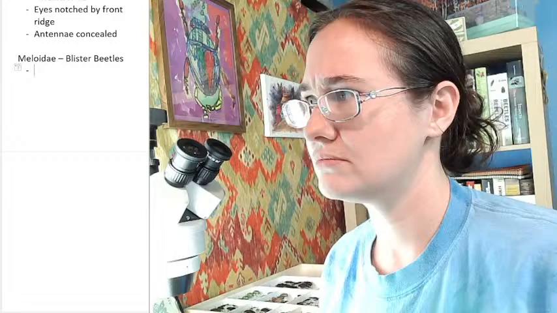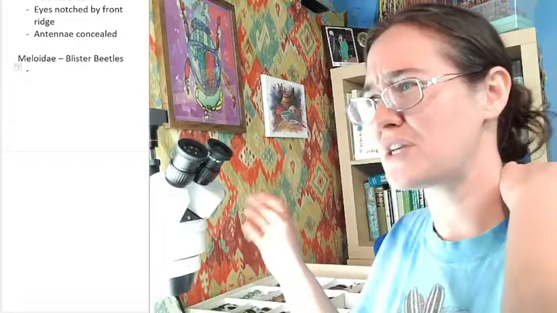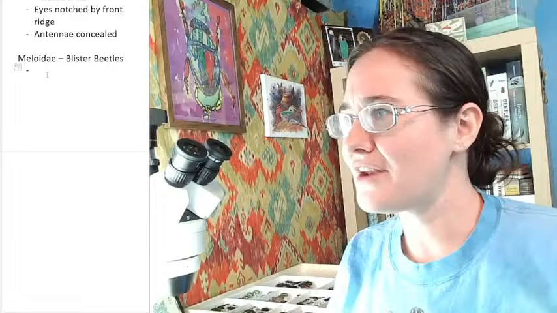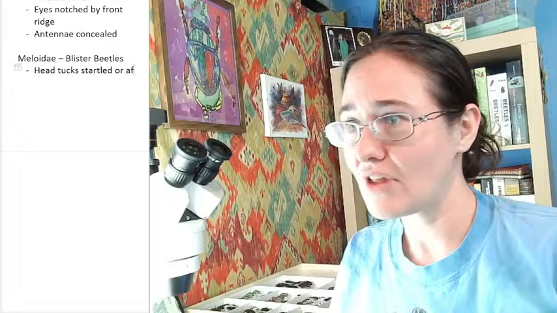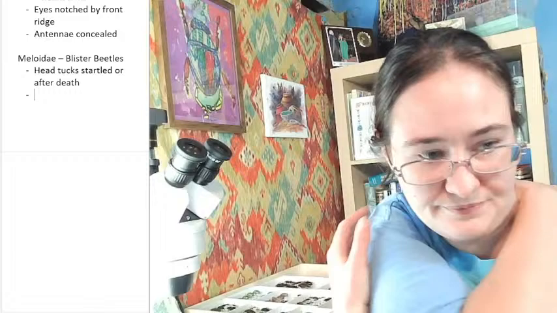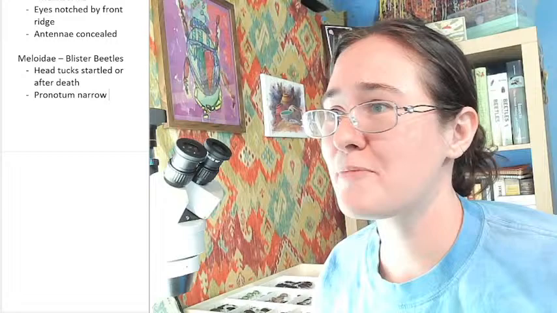I was in New Mexico this summer, and I stopped at a rest area, and I picked up 6 species of blister beetles. So we're gonna go through them really quick. The blister beetles, a lot of times their head tucks down when they're startled or after they die. So when they're on the pin, you can see that their head bows down a little bit. But also the pronotum is very narrow, and it appears kind of neck-like.